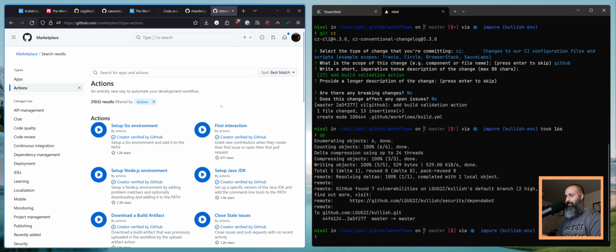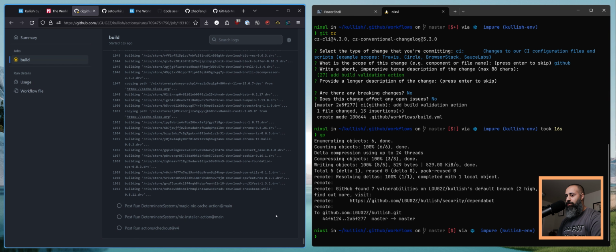GitHub Actions, I have opinions. I'm not going to get into all of them, but I don't like this. This whole thing here is not for me. So if you would like to go back to a more traditional, sane CI setup, it's really easy to leverage Nix.